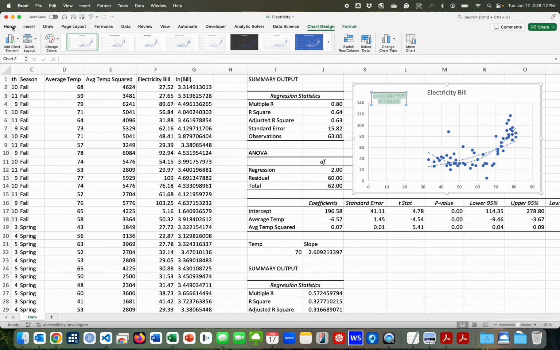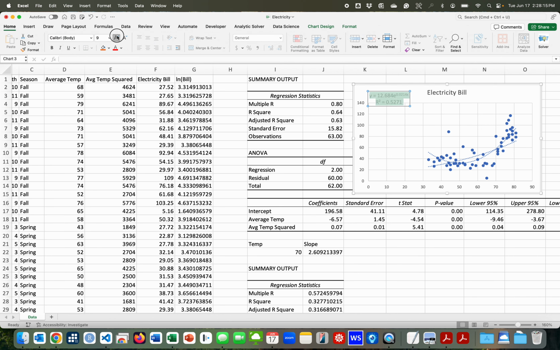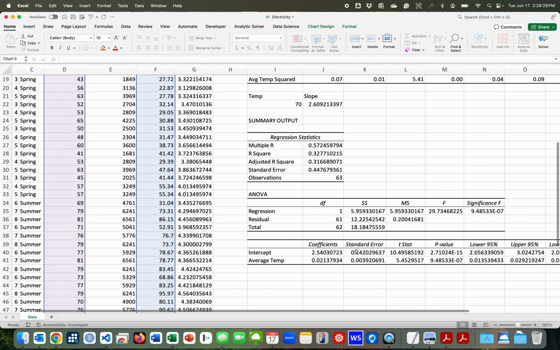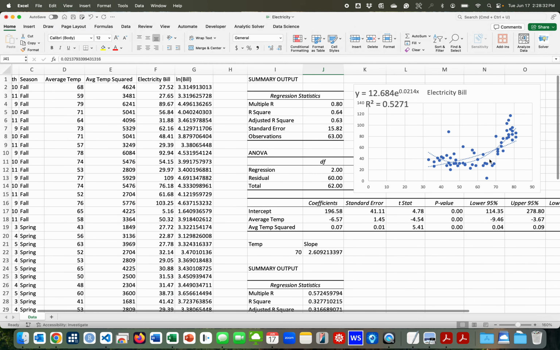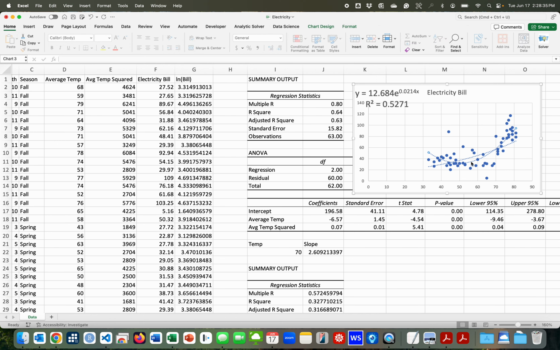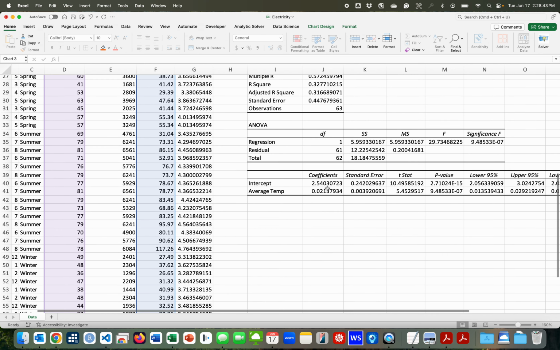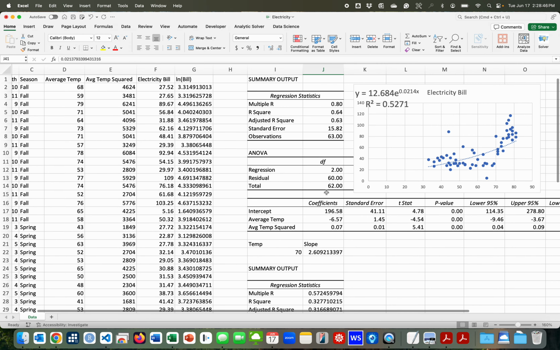But what I do want to show you is the coefficient on that. The coefficient's the same. So notice this gives it to you in this format where it's not the natural log of the dependent variable, it's actually temperature, and it has this exponential model on the right hand side. This coefficient 0.0214 is exactly what we get right here. So this model is the same. Again, ignore that polynomial model. I'm not sure why that's still on there. So this coefficient right here, 0.021, is the exact same coefficient that we get right here. So if you only have one independent variable, you can model that log dependent variable relationship using the exponential trend line, and you'll get the exact same results.